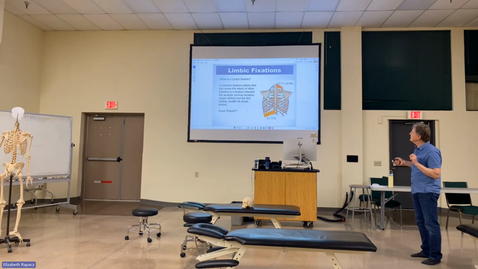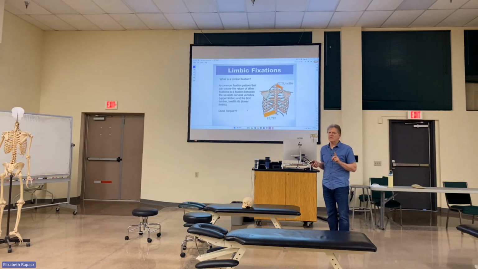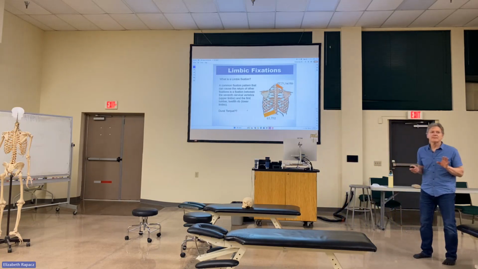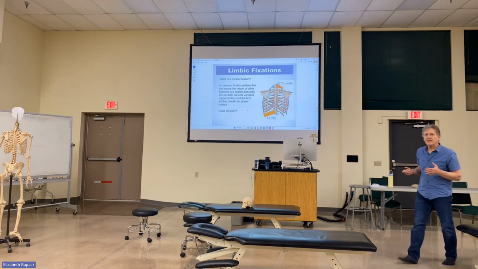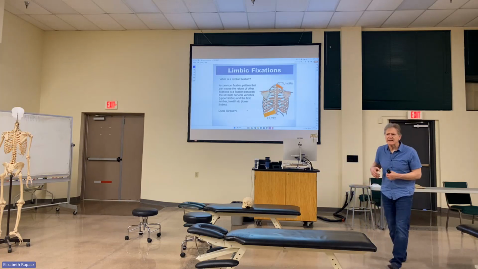Limbic fixation is kind of special because it involves C7, T1, and the first rib vertebrae. It'll be on one side, and it will cause the ankle muscles on that side to go weak. I see these pretty often. If you look for these, you'll find them. They can be really life-changing for people. The lower limbic is kind of a thoracolumbar issue. That could be a long-standing psoas imbalance, all kinds of things, injury to that area.